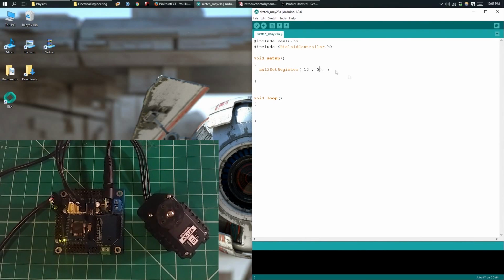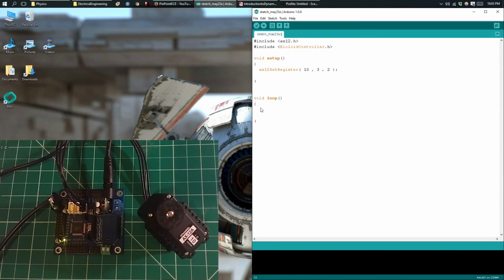And the third one's going to be what ID you want to change it to. So you're pretty much setting a value to that register. So right now that register holds a value of 10 because our ID is 10, and we want to change it to, let's say, 2. So it's going to change the ID. It's going to replace the information. And so instead of an ID of 10, it's going to be 2 after this function. So go ahead and close that out.